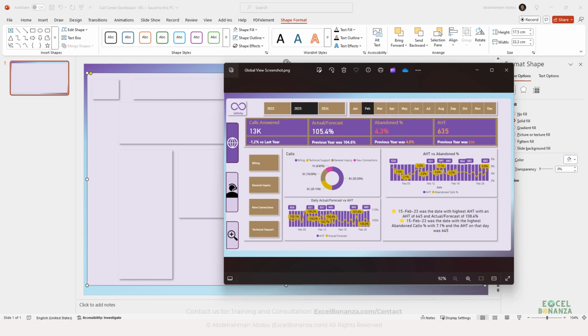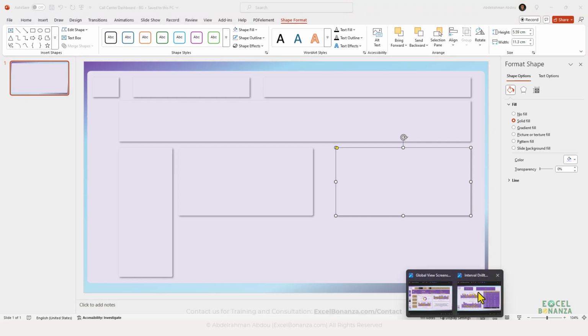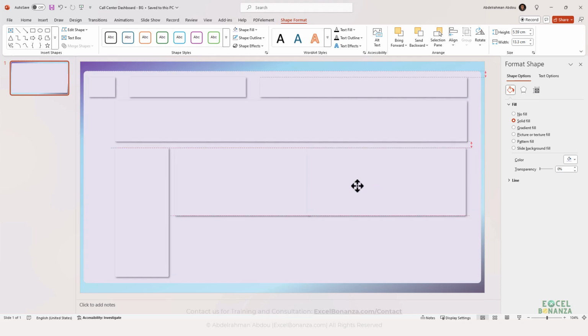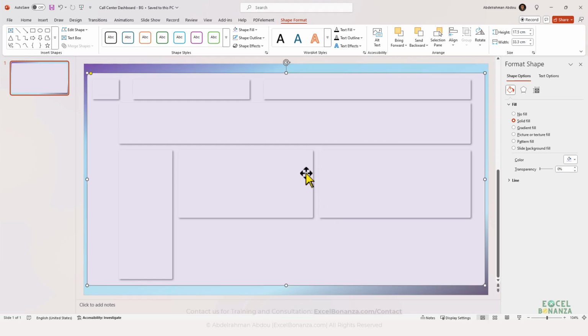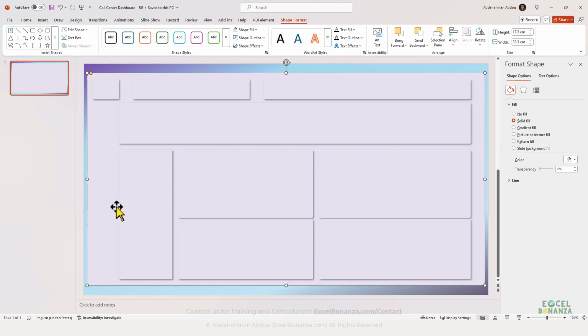And we're going to create the other placeholder as well. I'm just going to copy it, press and hold Control, and then drag here. As you can see, I've created the other placeholder. It's almost the same size. This one was 5.59 by 13.3 centimeters. After a bit of trial and error, this was the size, or you could reduce it a bit so that you can have space between visuals. That's fine. I'm just going to copy it here to create the placeholder at the bottom, and another placeholder here. Press and hold Control, then drag to copy. And that's it. We have 4 placeholders for our visuals.